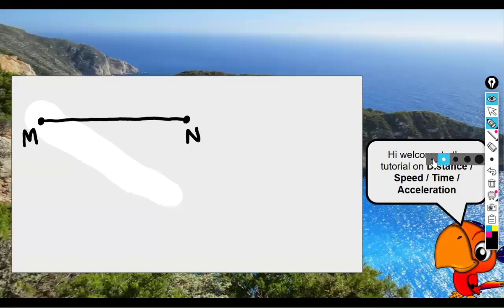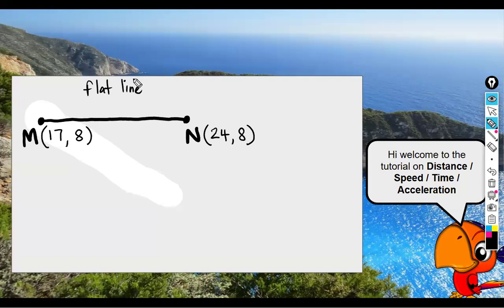Once again, it doesn't matter what 2 letters I use. Let here be 17, 8, and let here be 24, 8. It's a flat line, right? I want you all to find the gradient of a flat line. I just write in the word flat line here because I want to show you a shortcut later on. Find the gradient of that line. A lot of people saw through my trick, but go ahead, work out the gradient calculation.